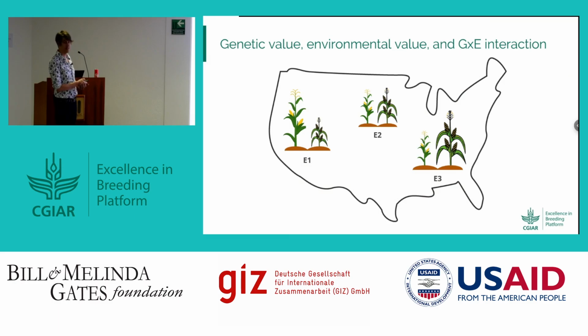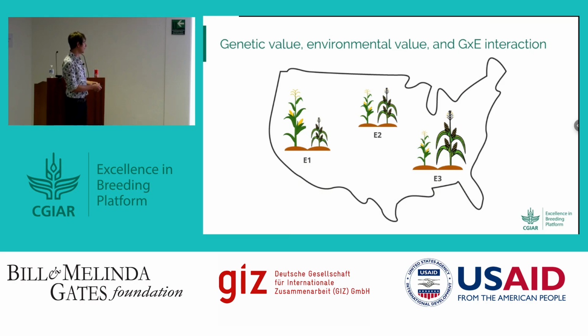The environmental values have changed, because now we're testing 2 genotypes within these environments. And the value of environment 1 is now the mean performance of these 2 individuals. We also can now calculate GxE interaction. And what GxE interaction actually means is a difference in relative performance of the 2 genotypes across these 3 environments.